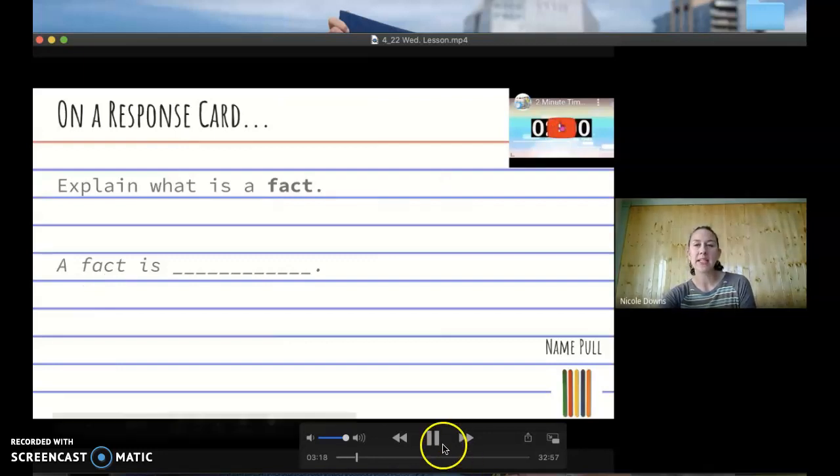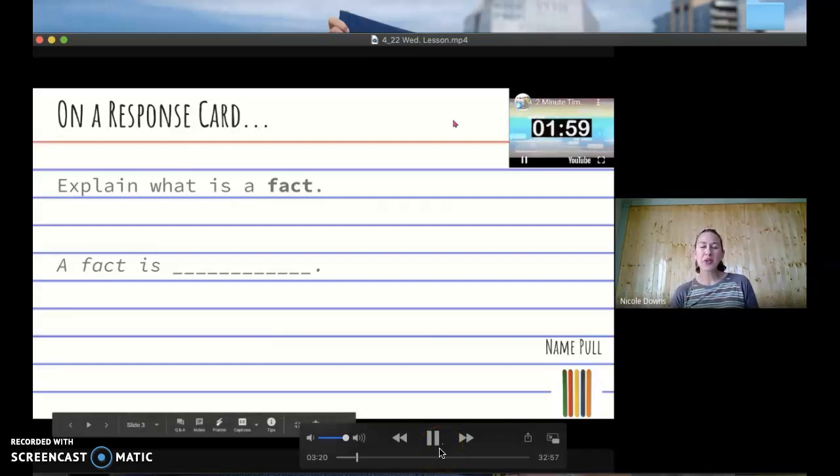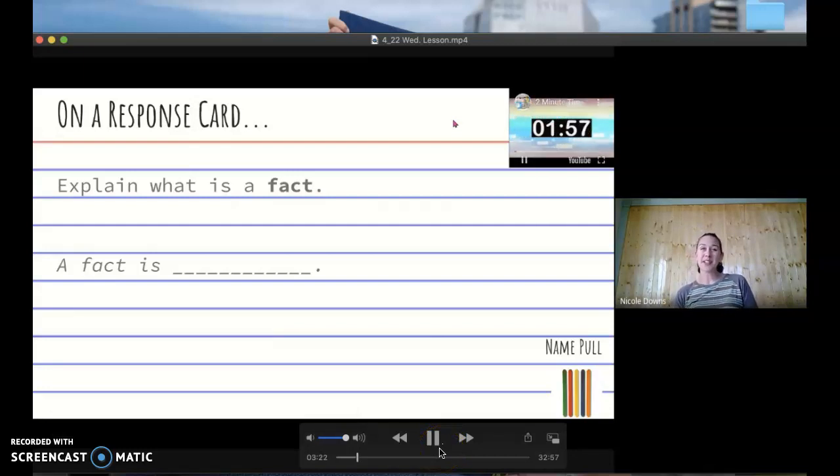A fact is. And I know some of you are just going, I don't feel like writing it, I'm just going to type this down. If you are not practicing writing, your hand's going to forget how to make the letters. So please, write it down, and I'm checking on you right now.